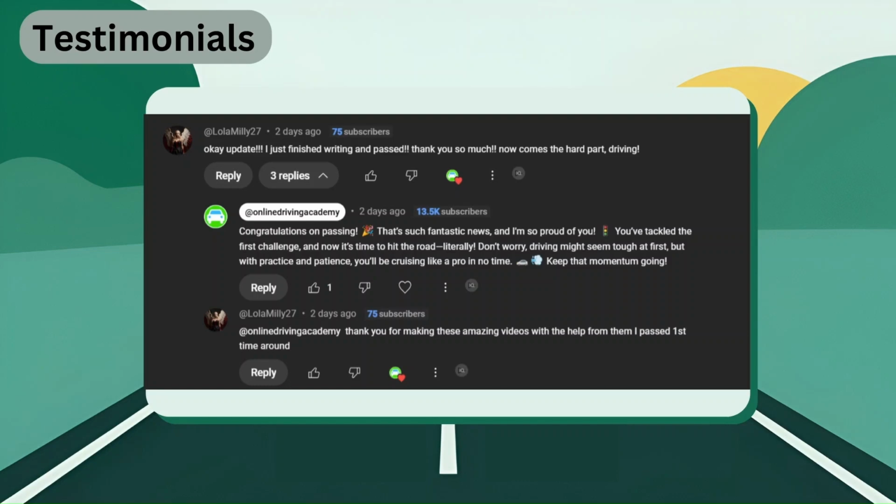So now we're going to be looking at more trick questions that can be found in the road sign section of your learner's license test. Now it's very important that you learn how to answer these questions, as if they do appear in your test, you're not going to know how to answer them. So let's get started with that.